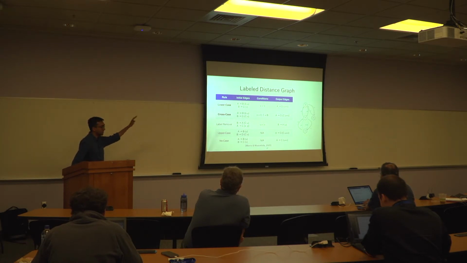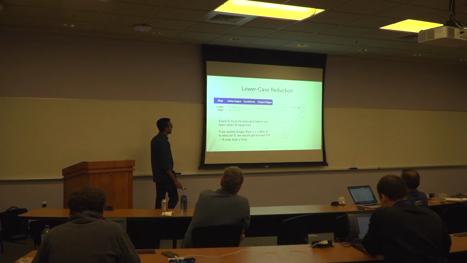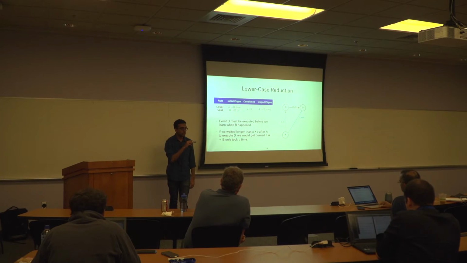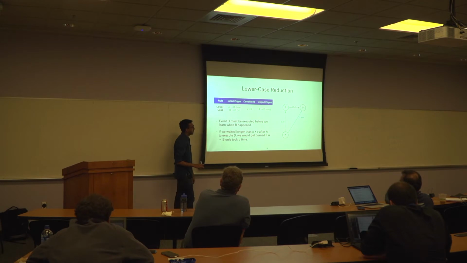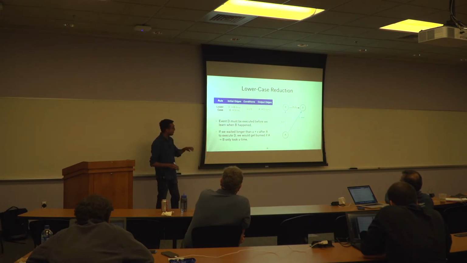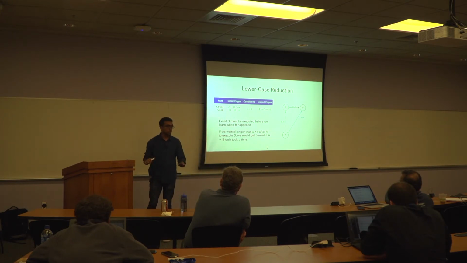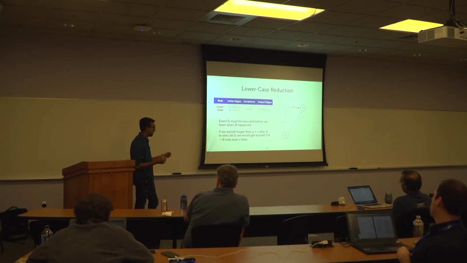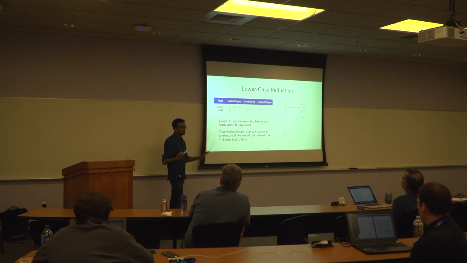These are some example edge production rules, and I'm just going to talk about the first one very briefly. The first one is what we call a lowercase reduction. It starts by assuming that we have some edge from A to B with lowercase label b and weight u, and some other edge from B to D with weight v. If we ignored everything else and just looked at these two, it's totally reasonable to say, okay, great. If we take these two edges together, we can combine them and create a new edge from A to D with lowercase label b and weight u plus v.